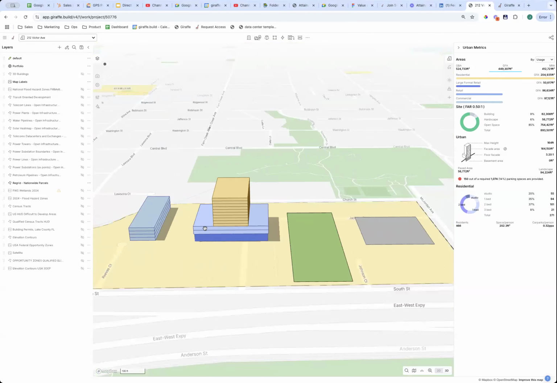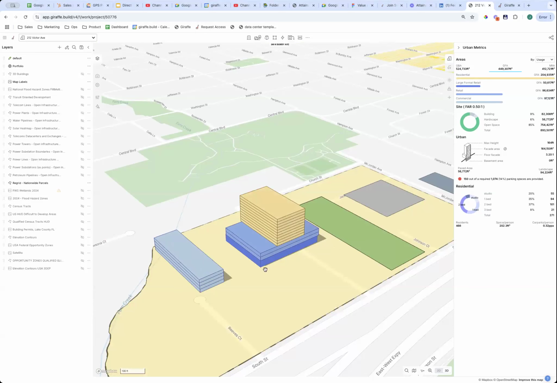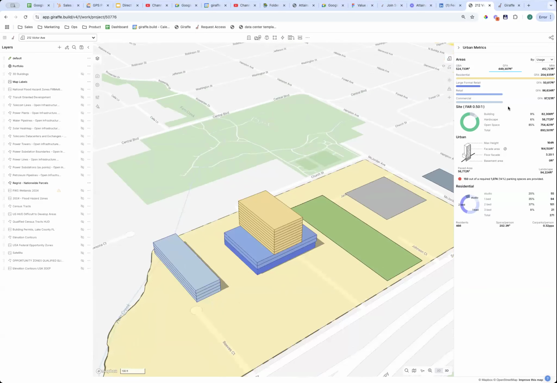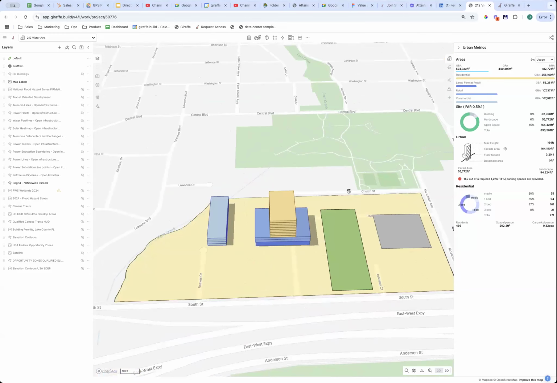Now let's talk a little bit about assumptions. So the magic here, whilst you're playing with the design, is that on the right-hand side, all our areas are immediately calculated. They're done. We've got a dwelling count, we've got our total gross areas, we have a FAR that's being calculated, and that's all happening dynamically as we're designing. We don't even have to think about it. There are some things we want to think about, like the assumptions that are driving those outputs, and those we want to pay very, very close attention to. So let's just cover off a few basics before we go down the route of the assumptions.